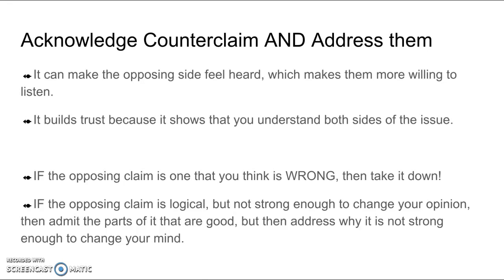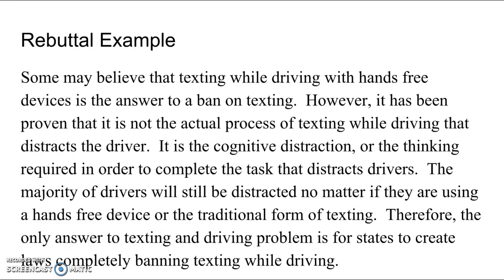Now, what do you do with that? You don't want to just start talking about the counterclaims because then you'd be supporting the opposite of your thesis. So if the counterclaim is one that you think is wrong, mention it, but then take it down. If the opposing claim is a good one, but it's not strong enough to change your opinion, then admit, hey, this is a good idea, I get it, but then explain why it's not enough to change.